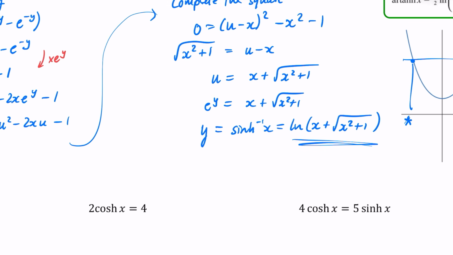So let me just explain why we didn't do the plus minus here. If there was a minus here, we would have the ln of x minus the square root of x squared plus 1. Well, x squared plus 1 is a bit bigger than x squared, meaning its square root is going to be a bit bigger than x. If we do x subtract something a bit bigger than x, we get something that's negative. We cannot take a logarithm of a negative number. So that's why we only took the positive square root in this one.